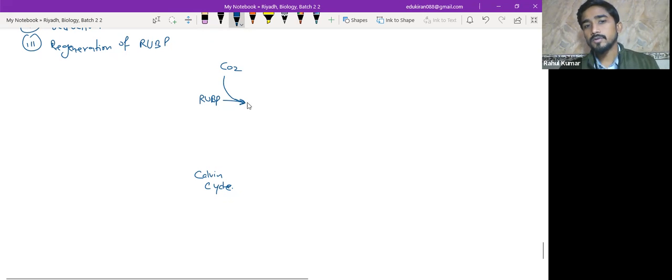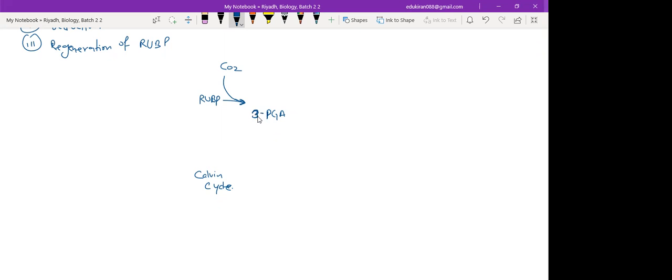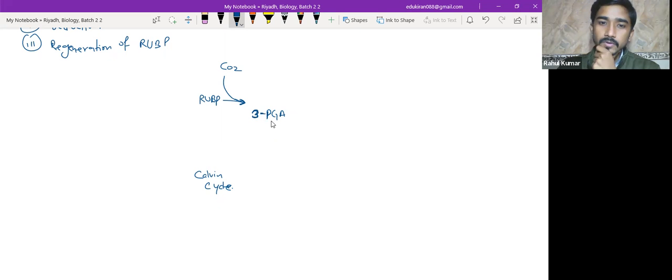So when RuBP takes CO2, we all know that the first stable product is going to be a 3-carbon molecule, because the Calvin cycle is itself basically a C3 cycle, correct? So it will make a 3-carbon stable molecule, which is 3-phosphoglyceric acid, PGA, correct? Yes, sir. This 3 is a part of the molecule. You can also just write PGA. You can also write the full form, which is phospho.